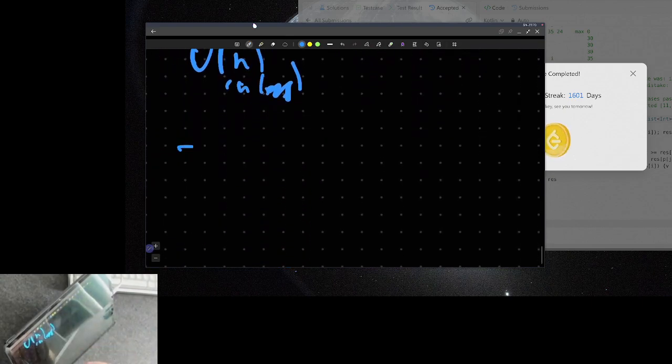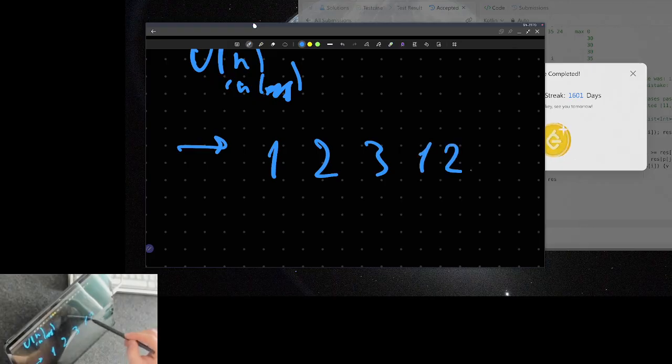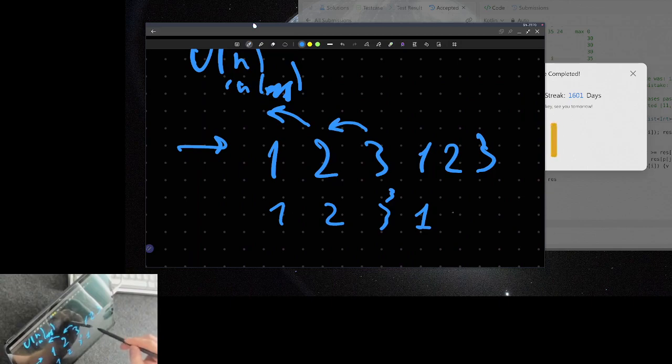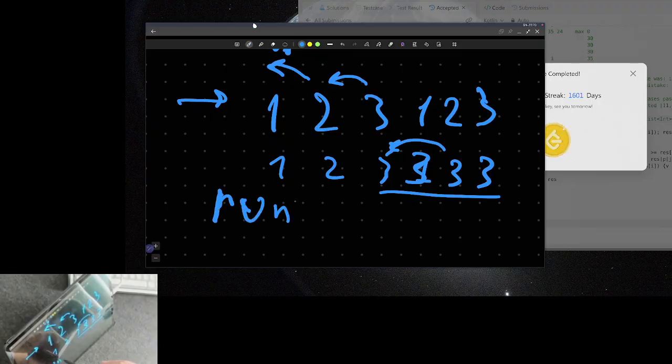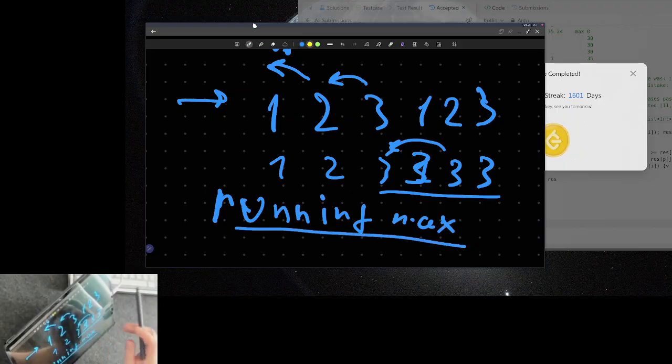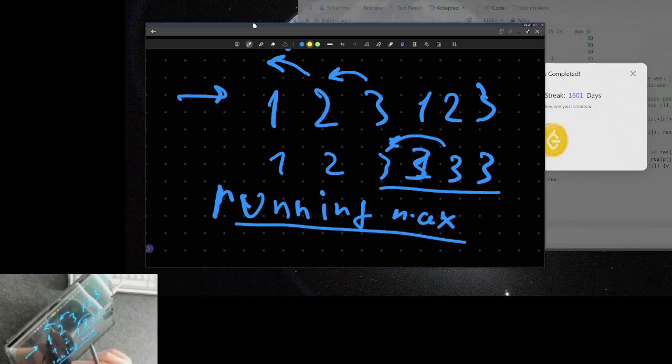So the first idea is the forward pass. What can we do in one single forward pass? Imagine we have some numbers like this, 1, 2, 3, 1, 2, 3, and in a forward pass we can say that any value to the left that is bigger overrides the current value. So 1, 2, 3 stays 1, 2, 3 because no left value is bigger, and then 1 becomes 3, 2 becomes 3 because it can jump to 3, and 3 stays 3, so it becomes a running maximum. But this is only half of the problem, because it's not a guarantee of all the optimal examples.